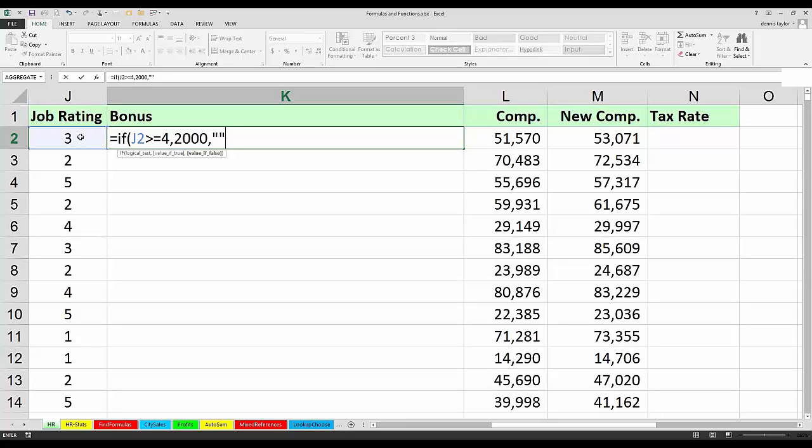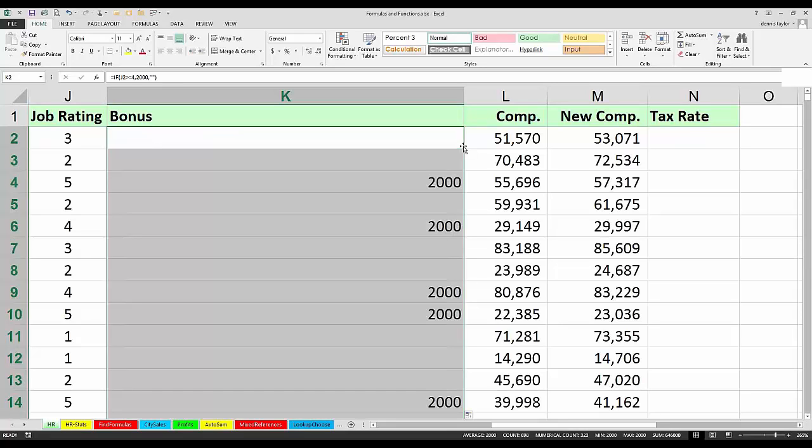Control-Enter, because I don't want the active cell to move downward. There it is, and you see what the answer is. Job rating was 3, no bonus there. I'll double-click the lower right-hand corner and redisplay the formula with function key F2. So there we are. We see what's happening. Pretty self-explanatory. When you look at the answers here, the logic is straightforward, it's simple, it's easy. And many, many times it is with an IF function. And again, the column ultimately doesn't need to be that wide. But let's expand it and take it in a slightly different direction.